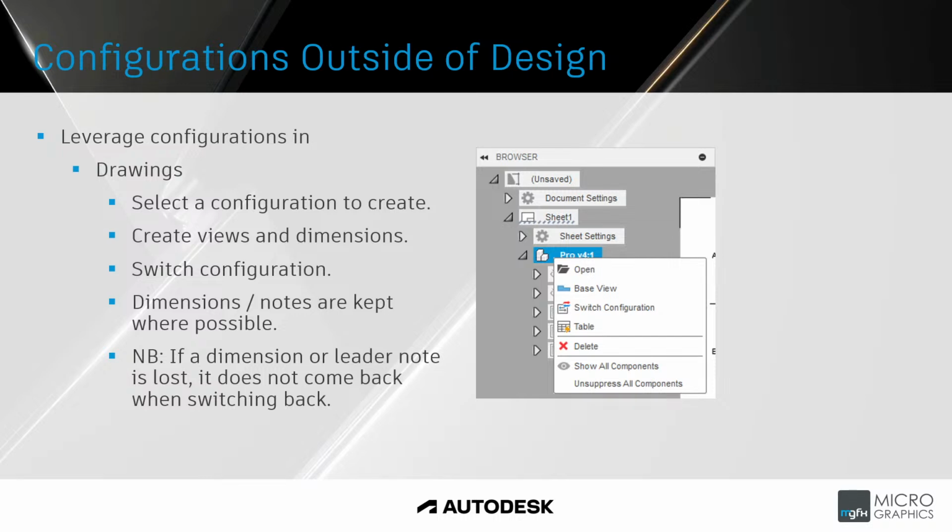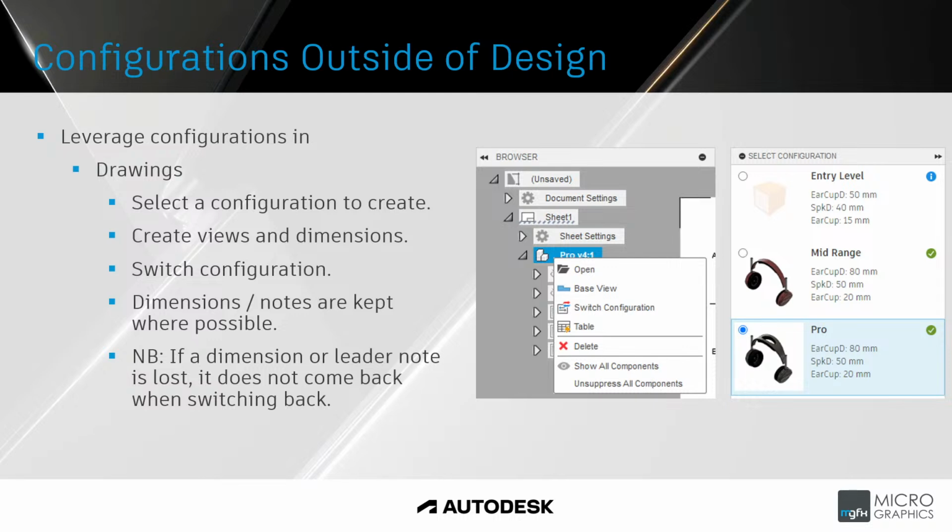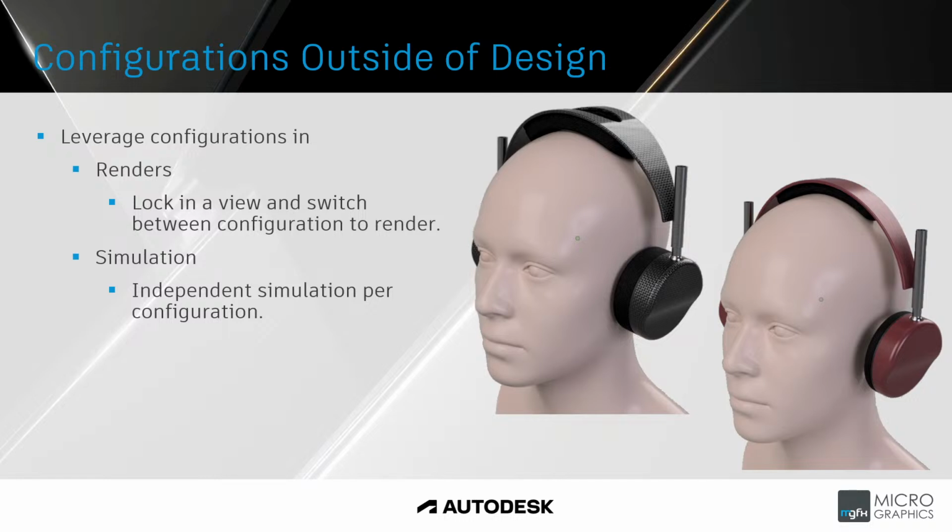Now, I mentioned once you have created the drawing, you can still switch the configuration. You'll see here in the drawing browser, if you right click on the assembly or the main sort of part node, there's an option there to switch configuration. That brings up the configuration dialog box, and then you can choose which configuration you want to switch to for that drawing. And all the views in the drawing will update, and as long as the surfaces or edges haven't changed or disappeared, the dimensions will typically stay linked in the drawing. We will get to a demo of that once we've gone through the different workspaces.